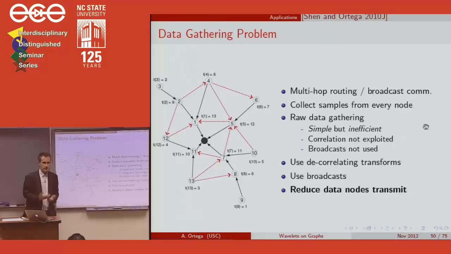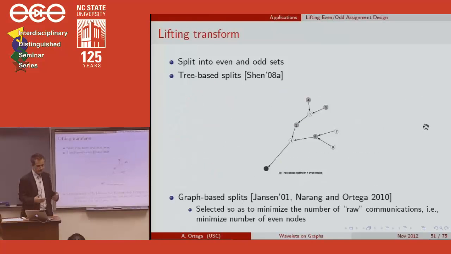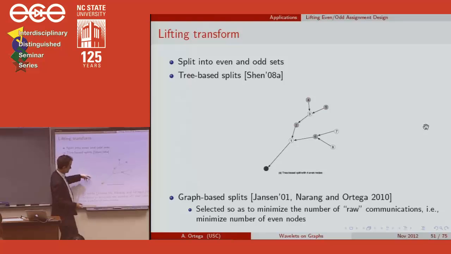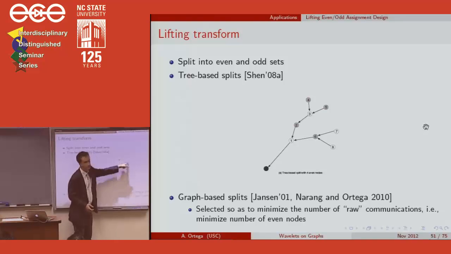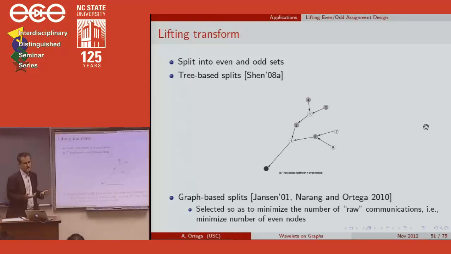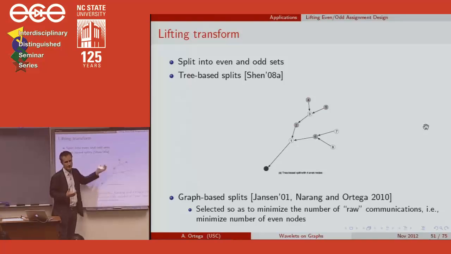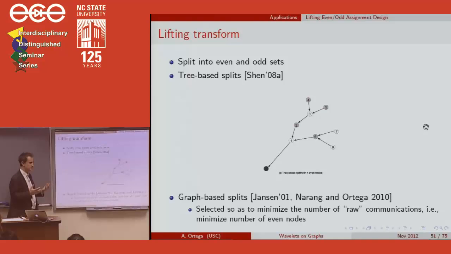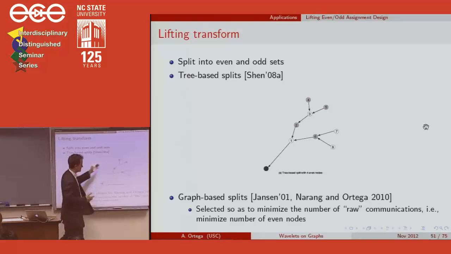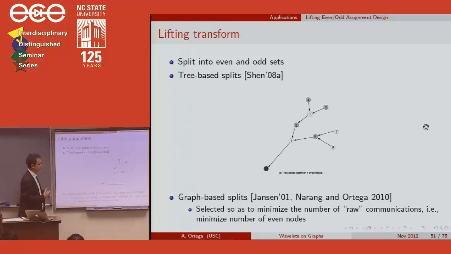Well, if you use lifting, all you need to do is assign even and odd parities to the nodes in the graph. The very simplest approach is to assign parity as a function of the number of hops to the sink, so essentially leveled in the tree. So you could say, okay, this is an odd node, even, odd, even. And because it's a tree, you don't lose any connectivity. The tree is automatically a bipartite graph. Even without knowing the distances between the nodes, as long as the topology remains unchanged, you have a way of constructing a transform that is automatically invertible.